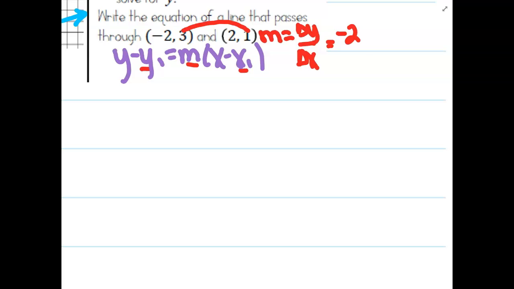Negative 2, right? Okay? For the change in x. Once again, kind of picturing a number line here. If you're going to start at negative 2 and get to a positive 2, what's the direction? To the right, positive. And how many from negative 2 to a positive 2? 4. So your change in x is 4. But guess what? If you do x2 minus x1, 2 minus a negative 2, would be 4.